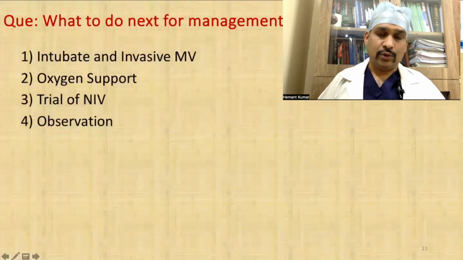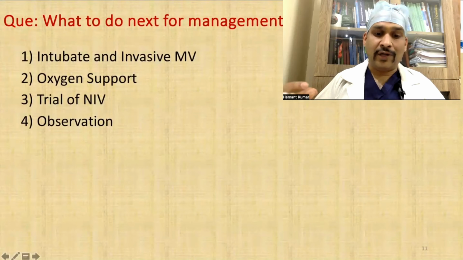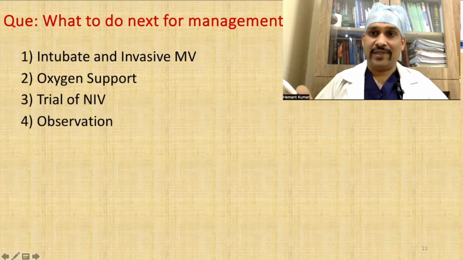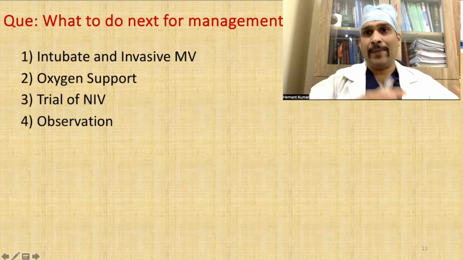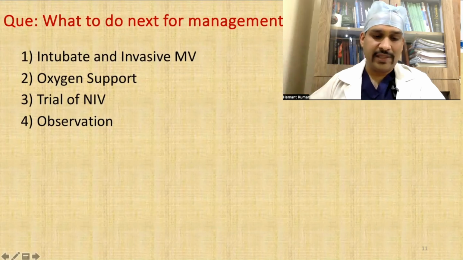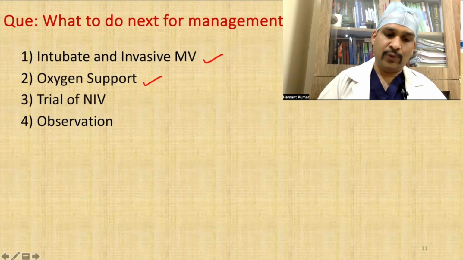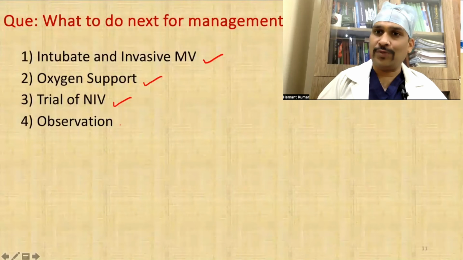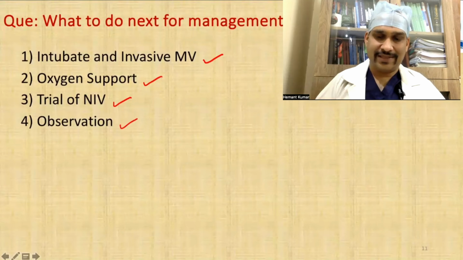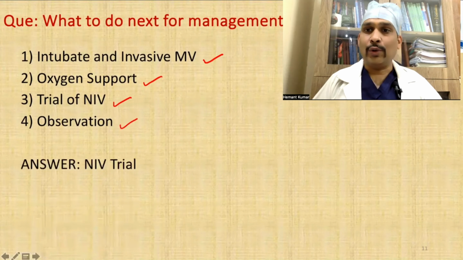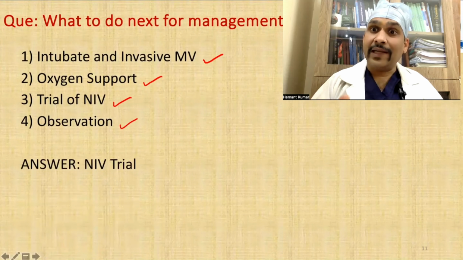Okay. So now the question to you is, what to do next for management? So now you have a patient with type 2 failure, a COPD patient. Now what to do? Whether you should intubate the patient, give oxygen support, NIV, or observation. Please tell me the answer. Okay, so we will give an NIV trial.